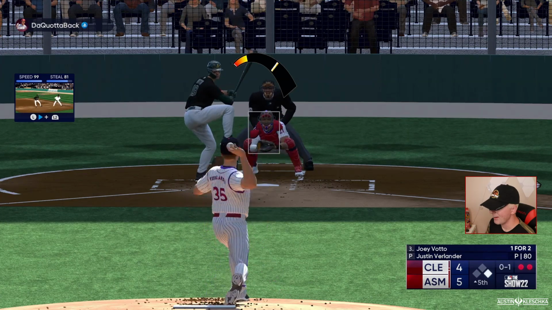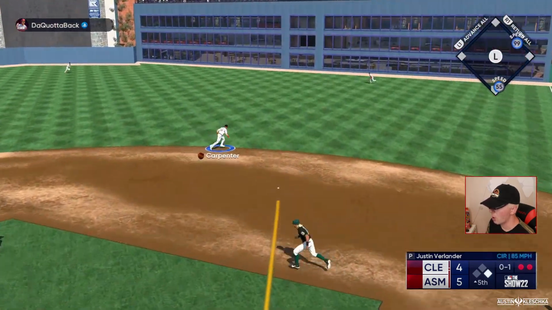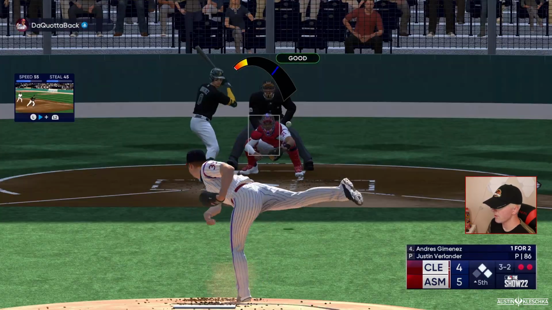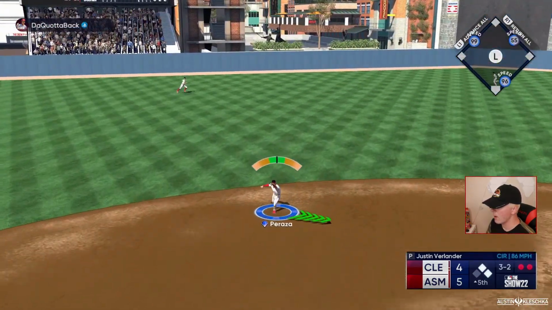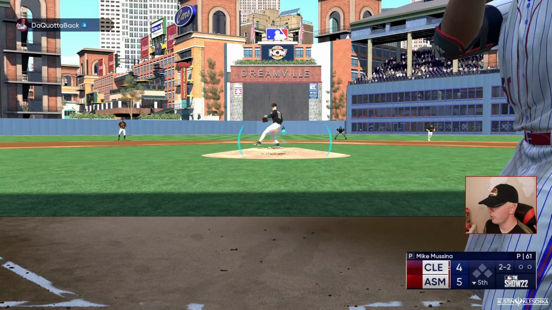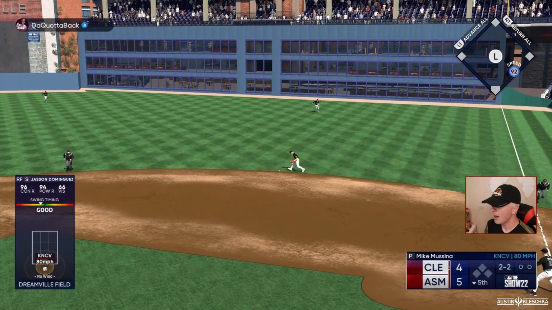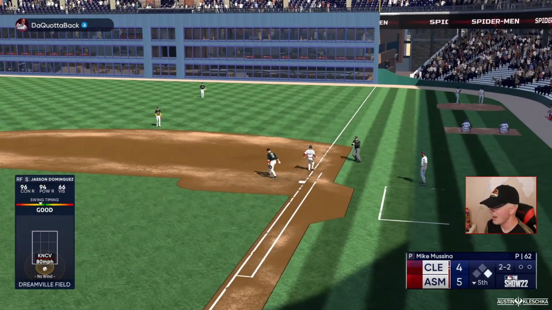Oh man, Votto with that leg kick to the moon. Oh, come on, Carpenter. Carpenter, come on, man. Where's the range with this infield? Full count to Jimenez, and he hits it on the ground. Peraza, nice. 2-2-2, Jason Dominguez, get through. Oh, he knocks it down. 92 speed should beat this out, and yes.